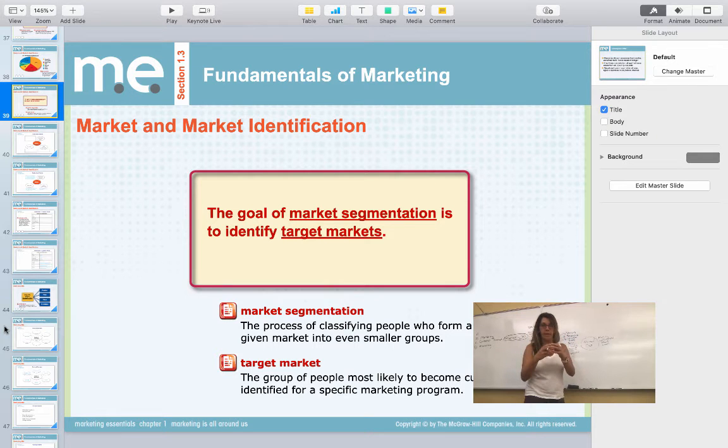Okay? So it's important for companies to really understand who specifically is the target market for all of these types of things. What market segmentation does, if you want to think of it this way, is kind of like a funnel. I don't know if that looks like a funnel, but that's what I drew. If you're looking at everybody who has the ability, willingness, need, and want to buy a car, you also have to recognize that you can break them down into smaller parts, and that's what market segmentation is.